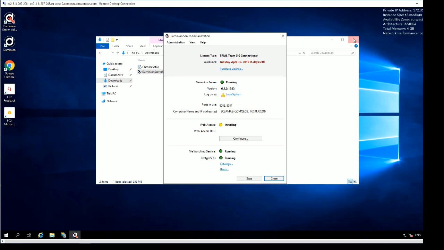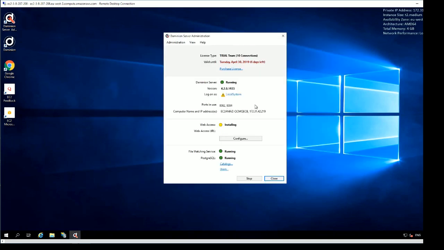If Daminion web access is not installed automatically, you can click the Administration tab on your Daminion Server Administration panel and there select Web Access. There you will be able to install Web Access manually. Nothing difficult, just follow the instructions on the screen. But make sure to activate your Internet Information Services first.